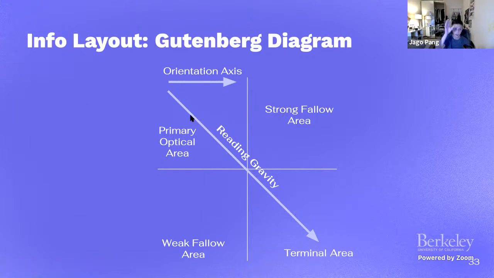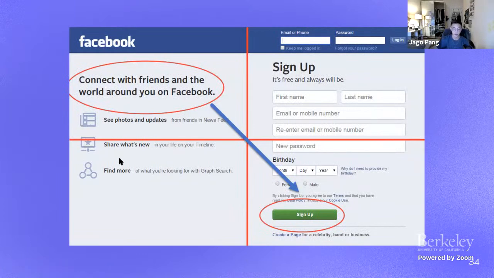That means you pay attention to the very beginning and the very end rather than the middle. There's more emphasis on the top left than the bottom left part of the grid, because you read from left to right. This is common in a lot of website layouts. You put the information you want people to read the most on the top left, and a call to action at the very bottom right, because of how people read information.